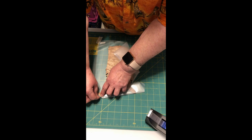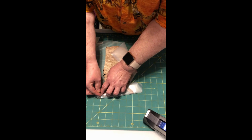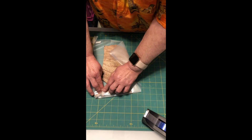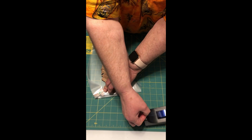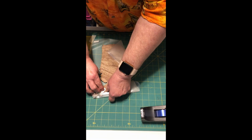And the reason you want to make sure you use your heat tape on this and not something like the masking tape is because masking tape and your painter's tape can burn under the heat of the heat press.